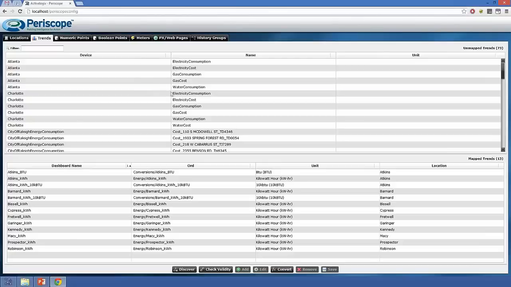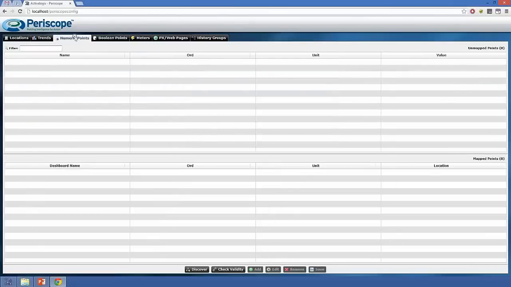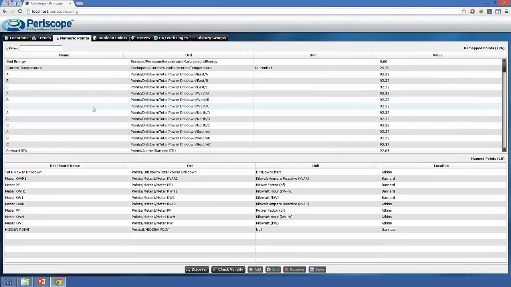But the feature that I'm going to show you first is our ability to modify trends in real time, which we are calling our virtual trends feature. And this is probably best demonstrated by first going through how it works on the AX side and then showing you how it works on the Periscope side, so you really understand what's going on.